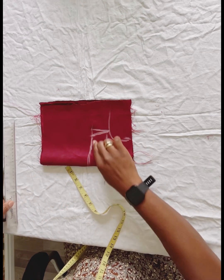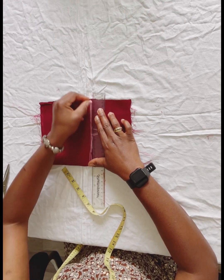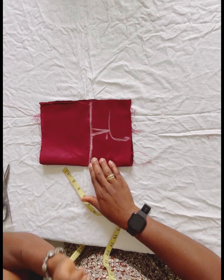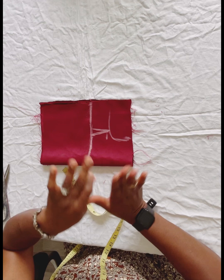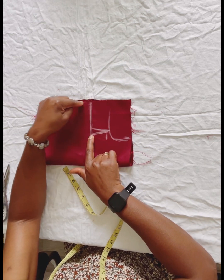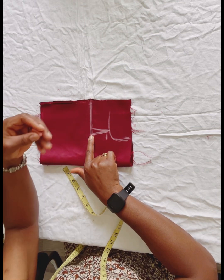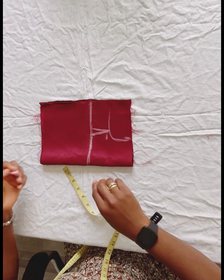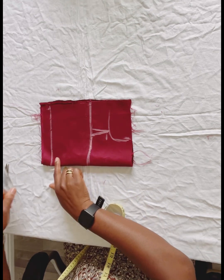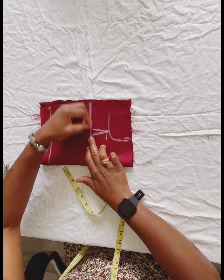What you want to do now is just rule this out all the way to the side, like so. Okay, so you have that there. Now you want to be careful of one little snag here. This point from the waist up to the side is what will determine the length of your dress by the side, so you don't want to make this too short. If the length of your dress is, let's say, 40, and it's going to end somewhere there, then you also need to make sure that from the waist out that way is about 40.